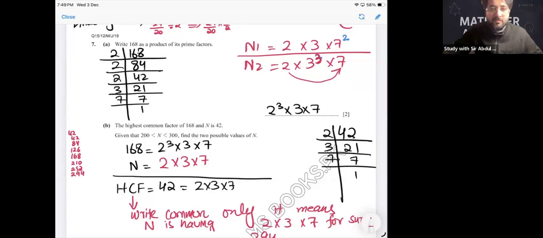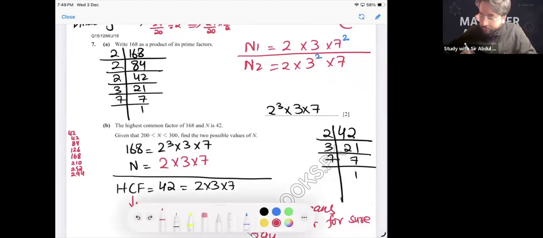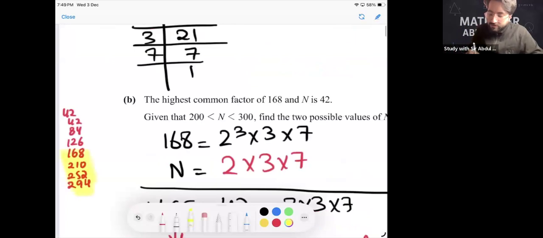So let's check now. 2 times 27, because 3 cube is 27. So 2 times 27 is 54, and 54 times 7 is... we also need to find the other value of n. 378 probably. What? 378. Okay, that is also wrong. This is also wrong, so now we will check another one. We need the value of n between 200 and 300, and there are three values and I'm allowed to write only two whose HCF cannot be changed.